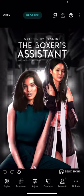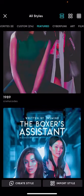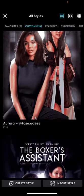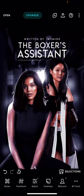So next we're going to add our filter. Sometimes I use PSDs, but most of the time I use these little filters here. I never claim that it's my own unless it's really one that I made myself. So as you can see, all the credits are here. So I just choose the one I like that fits the vibe of the story, and I save. And that's it.